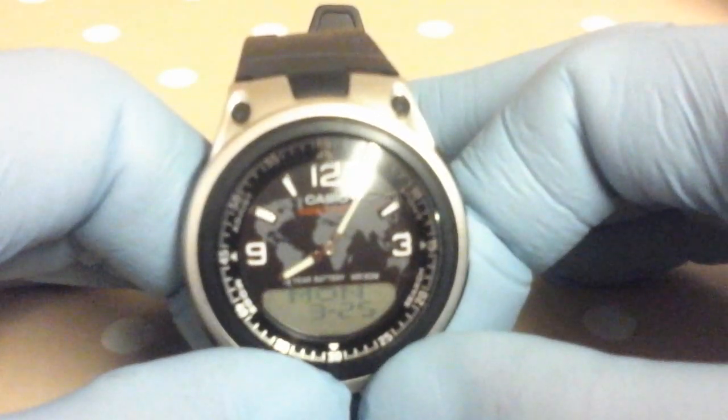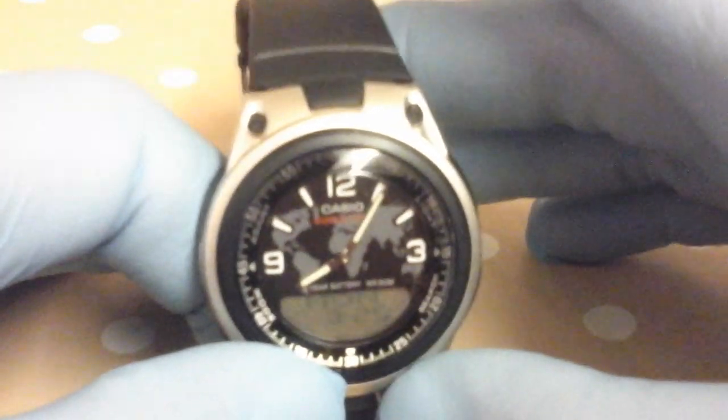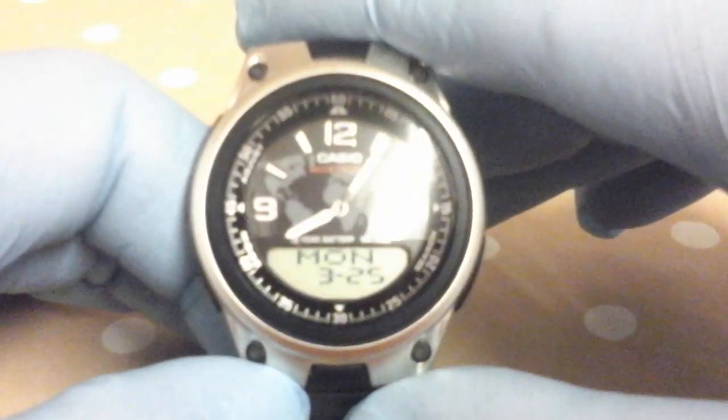As you can see, it's got the world logo on the dial there. What a smart looking watch. Quite small, quite light. Oh, it's got 3 alarms, one with a snooze. It's got an hourly chime. So good value for money. Plus, as you can see, it's analog and digital. So let's have a look.